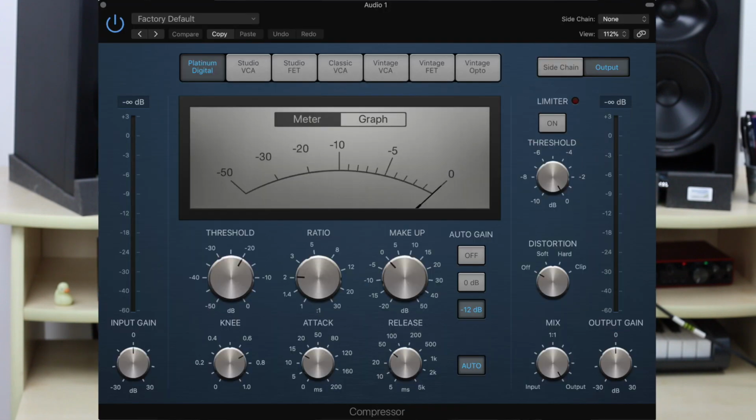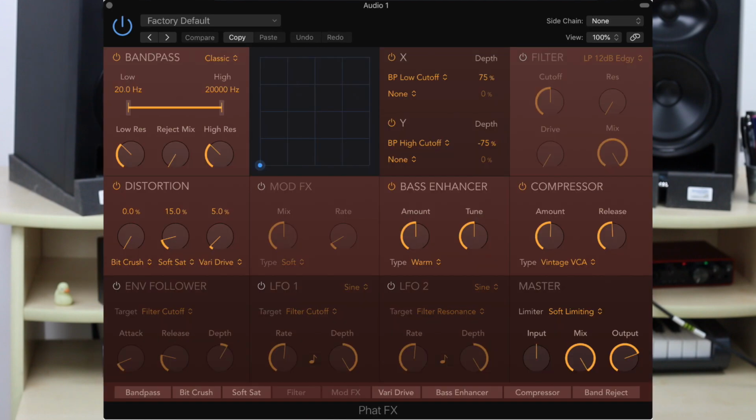So what actually is saturation? It's essentially a really subtle form of distortion created by analog devices. The imperfections of analog recording add harmonics and tiny bits of compression to our audio, which give us that round, warm, characterful sound. In Logic, unfortunately, there isn't a dedicated saturation plugin, but there are ways around this. We can add saturation to our mixes using plugins that emulate analog equipment. So today we're going to be having a look at some EQs, some compressors, some tape delay, and the Phat FX plugin.